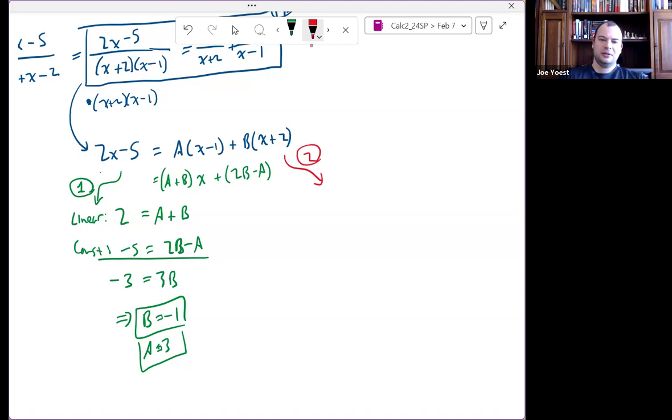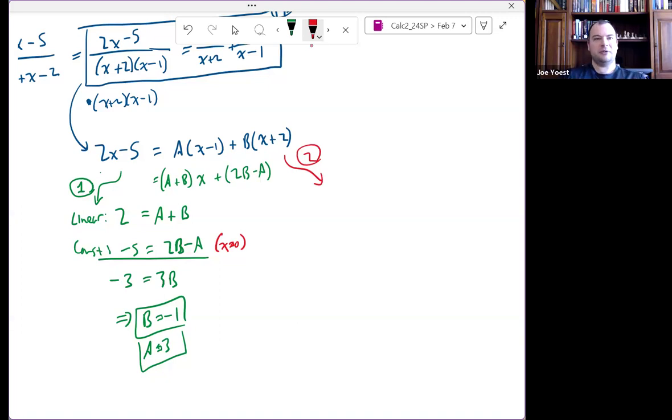Method 2 is kind of a guess and check kind of idea. So I could choose a particular value for x, maybe say x equals 0, and I would get some number on the left side, -5, equals something with a's and b's on the right side. Substituting in x equals 0 would really just be pulling out my constant terms. That just makes all of the linear, quadratic, etc. terms go away.